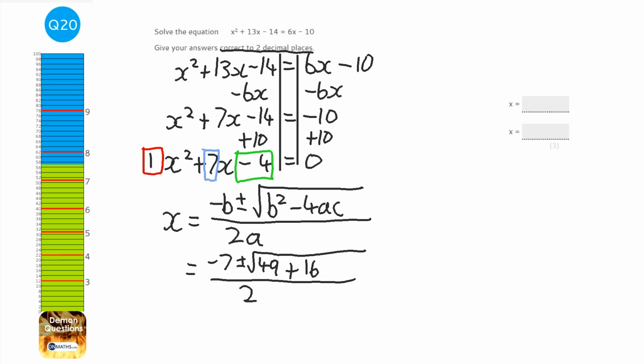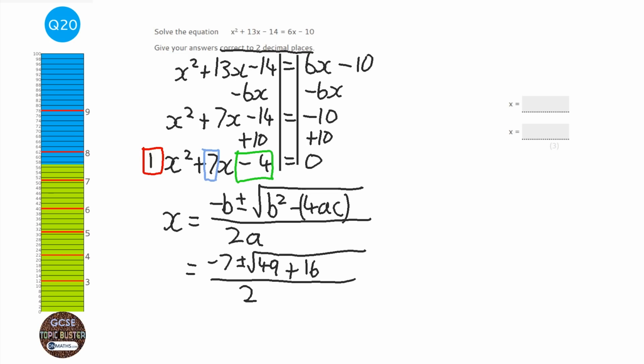Now you could, at this very early point, just type this into the calculator and that would be absolutely fine. Just make sure you put brackets around this and put any negatives in using the special minus button, which on the Casio calculators is 2 spaces above the 7. Okay, let's keep going there.